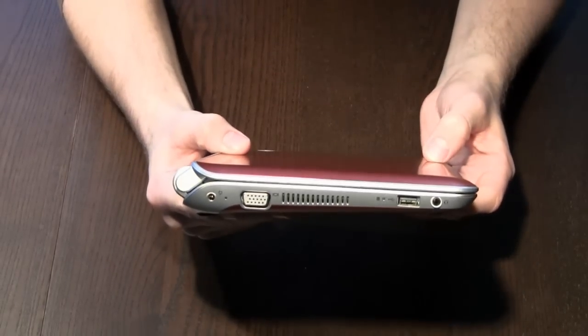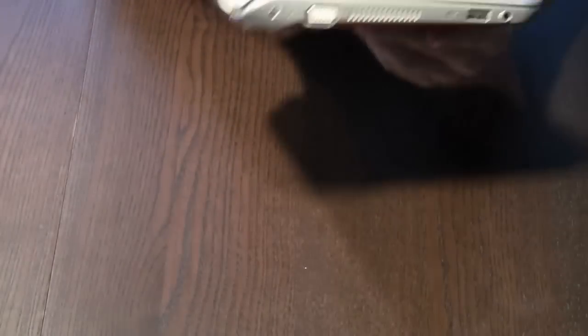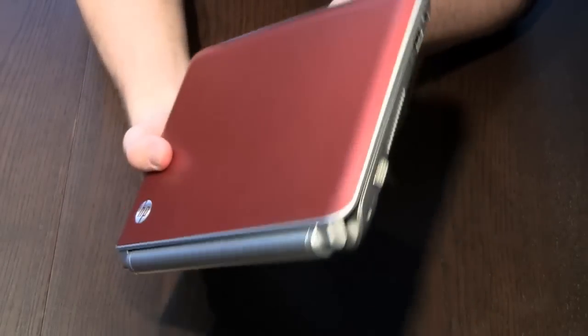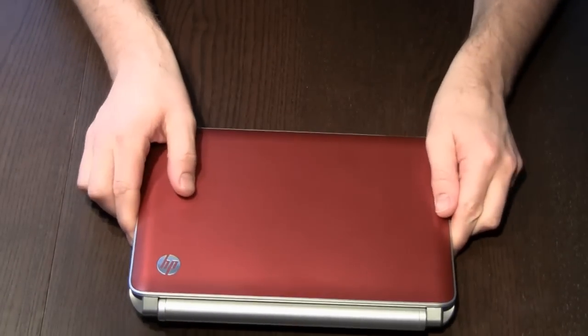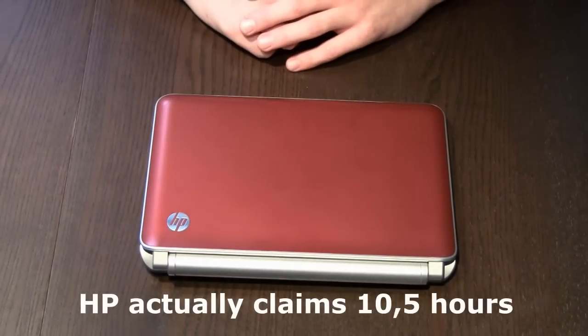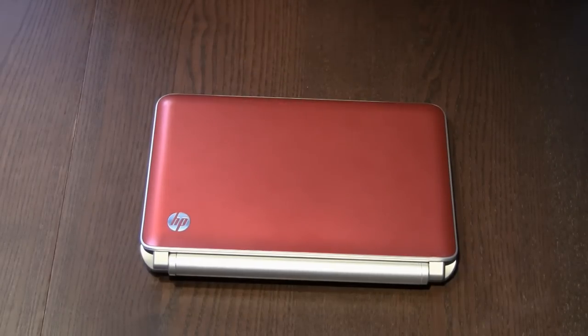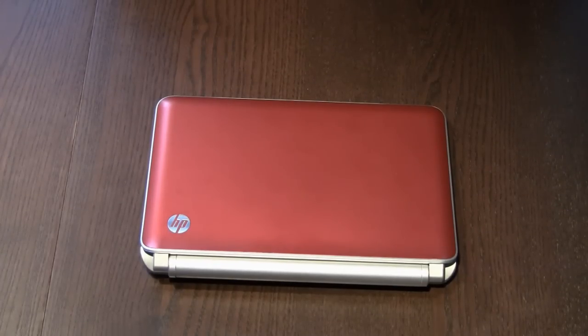As you can see, it's nice and flush with the netbook now — doesn't intrude onto the bottom at all. It just looks so much nicer and you still get the great battery capacity from the 6-cell battery. Now HP claims close to 10 hours of battery life, obviously depending on how you use it. I have to say they weren't that far off. I've used this all day with WiFi on and regular browsing, with the screen brightness dimmed back a little bit, and I got 7 to 8, maybe 8 and a half hours of battery life out of it. So pretty good job there.